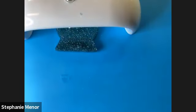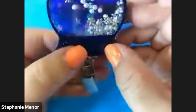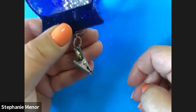If you wanted to turn it into a clip type lanyard, same thing. I can just take the flat part of this lanyard and sort of glue it to the back of that. And then this is what your ID card clips to. So I just glue that to the back using more UV resin.